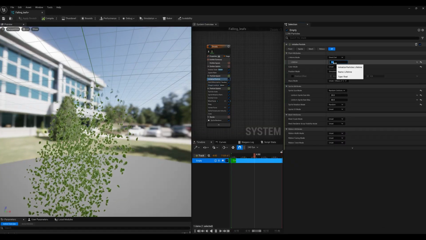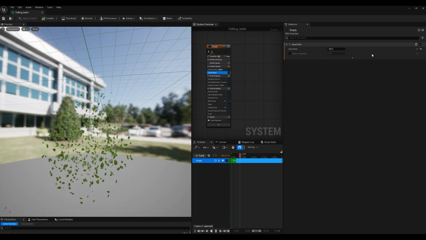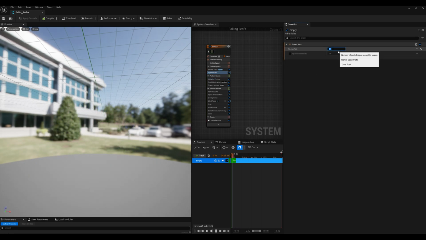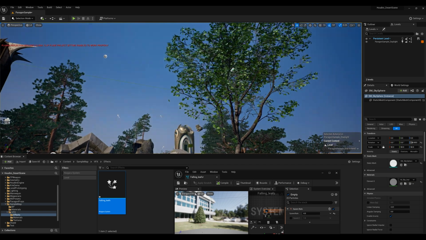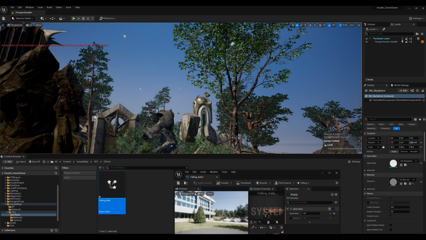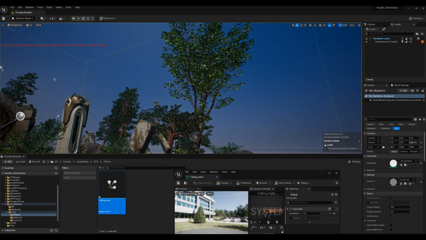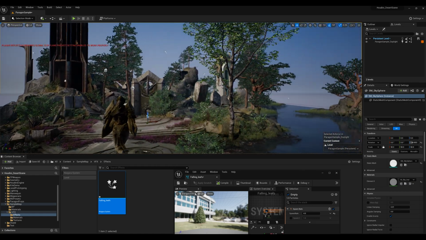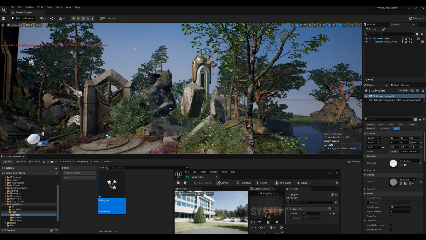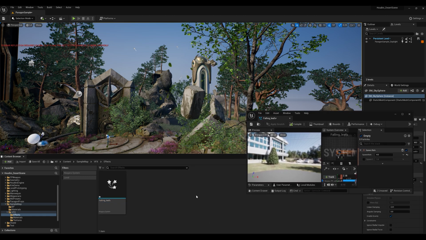I'm going to increase its lifetime to 8. Take the spawn down to like 2 or 4. Now when you look at it, it looks more like falling leaves, and not heavy like stones or anything.